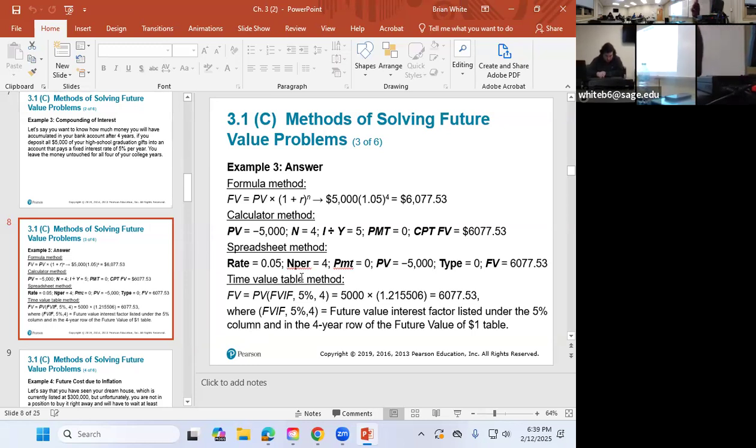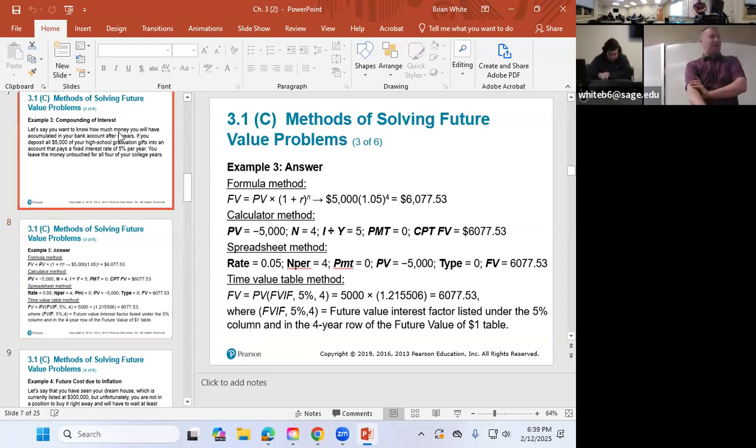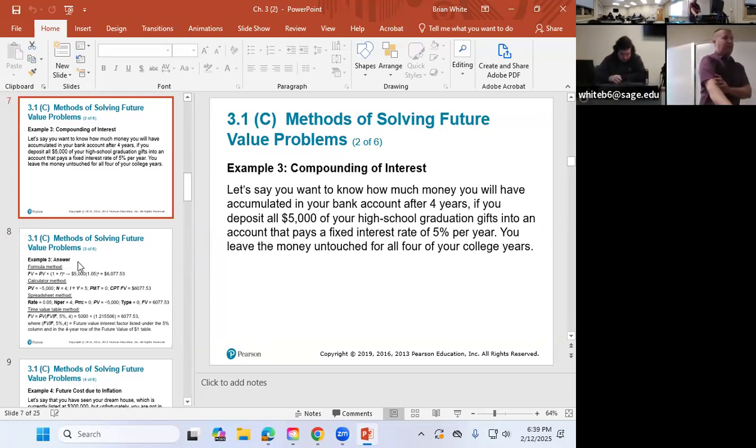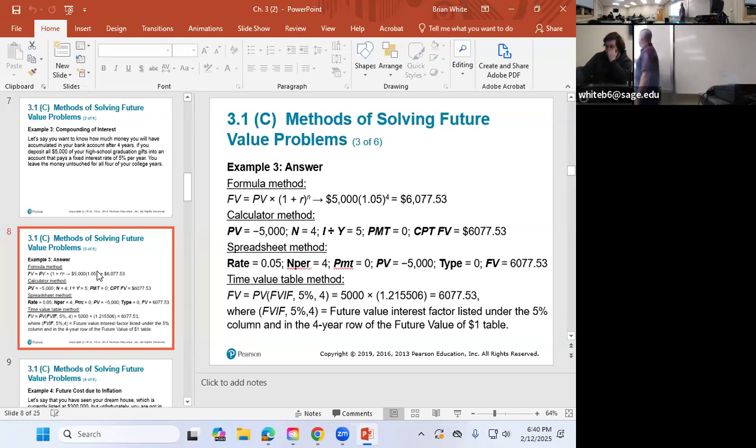All right, so this is how you do it. If you get stuck tonight, you're at home, you're like, oh my gosh, how do I play with these numbers? Because I want to know how much I'm going to have. So we understand how to do this now. That's pretty straightforward. Here's the formula on how to do it. Here's a formula method. We're not using that. Using the calculator method. All right, if you really want to get into that math, go for it.